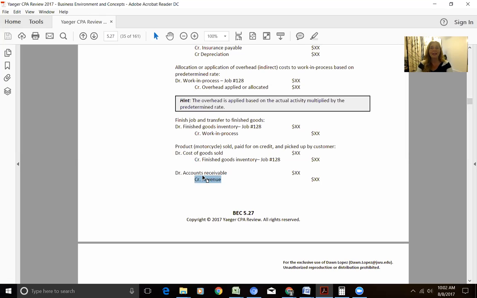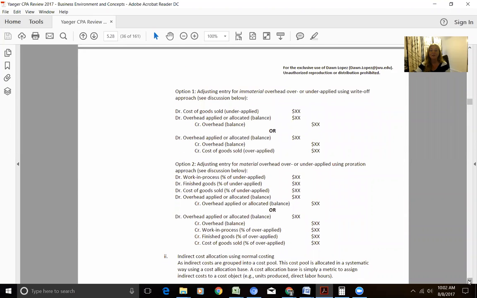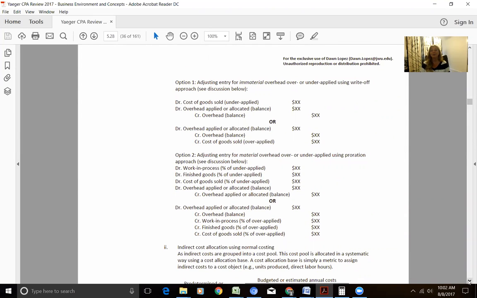Now, life would be good and the story would end here if our overhead costs were exactly $1 million and we did in fact produce exactly 500,000 automobiles or motorcycles. But we know that actual and budgeted are two different things, and the two very rarely match each other. So at the end of the day, we end up with this manufacturing overhead account, and we've either got too much in there or too little. And we call that under or over applied. The next journal entries show us what we actually do with that under or over applied.